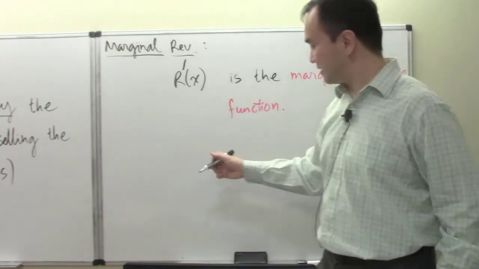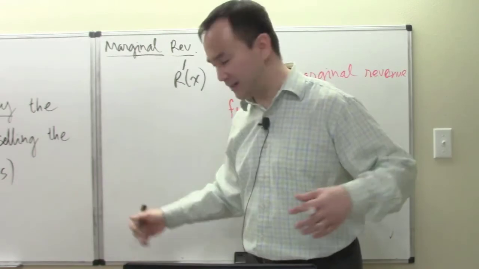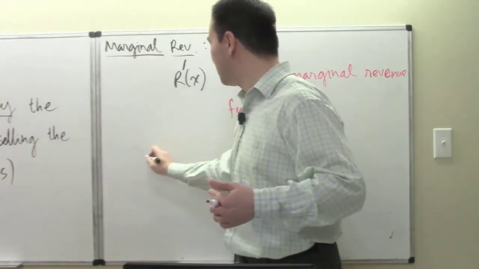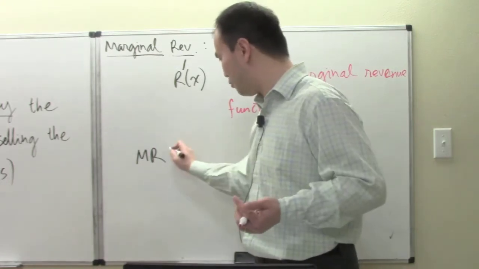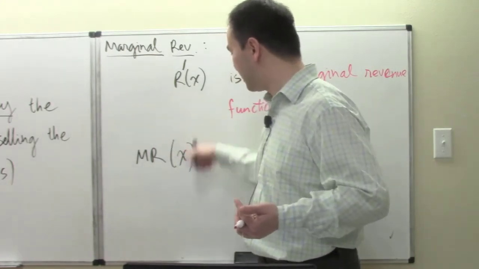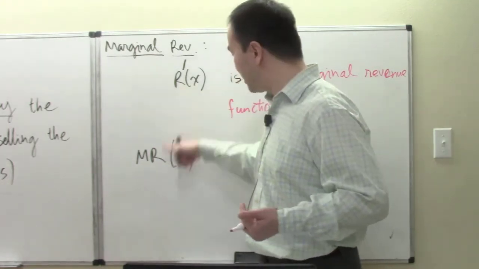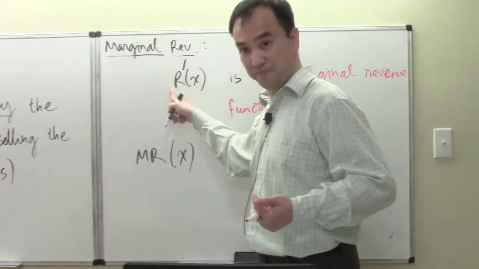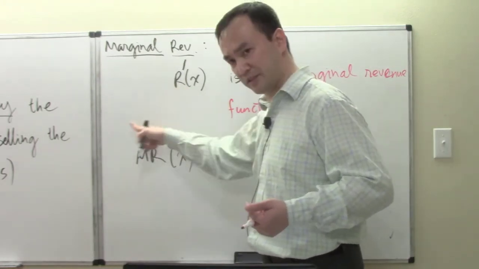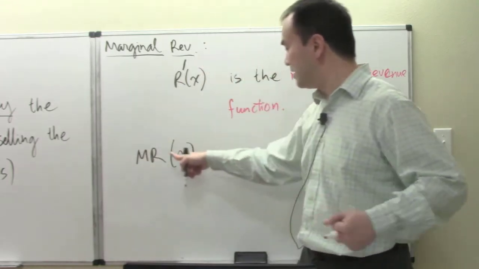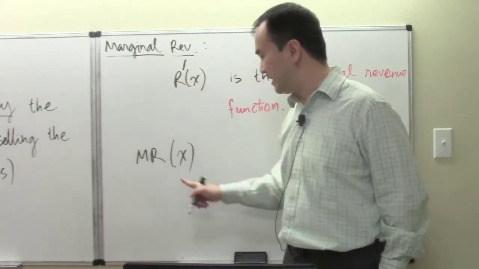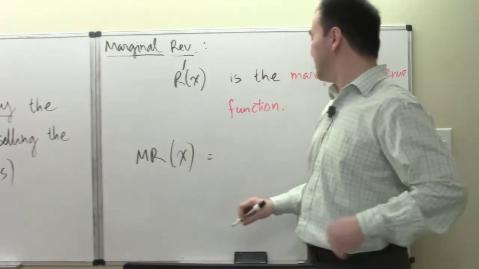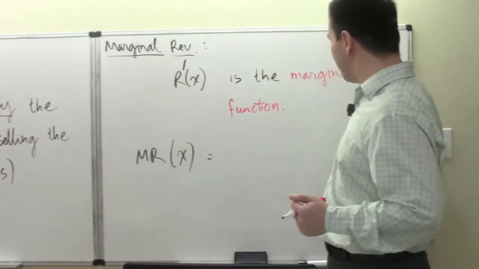But just for any viewers to be aware, there are textbooks out there that also use a symbol like this, MR. Just MR, or maybe optionally with the variable. That's also a way to indicate this means R prime. I'm just saying that some textbooks use the symbol MR with open parentheses, or even skipping the parentheses, X right there. But that is also a way to indicate a marginal revenue function.